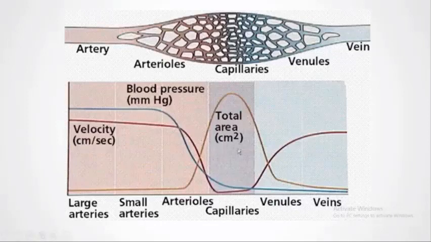Finally, let's move to the last variable, which is about the total area. It's obvious also that the highest area is provided by capillaries. So if I check the area provided by the large arteries and the veins, the area is very low with respect to the area provided by the capillaries. And now the final point related to blood vessels is the structure and function of each type.